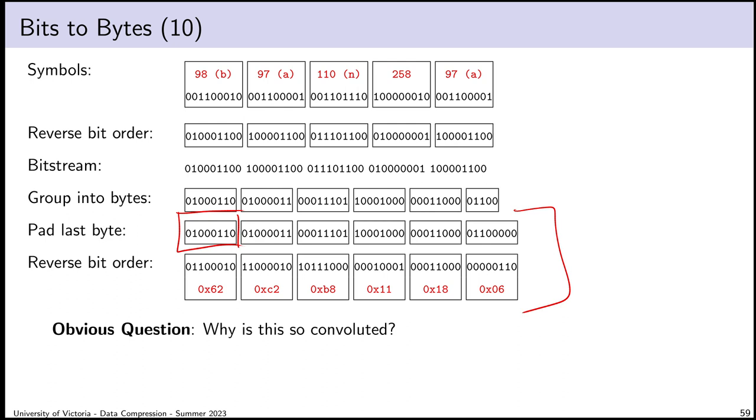There is no requirement that this reversal here actually happen, because we're talking about the reversal of bits within a byte. And so if I'm sending everything on a byte basis, then it makes no difference how I chose to form those bytes, because the bytes themselves are going to get preserved as I transmit them. So this reversal at the end does seem a bit pointless.